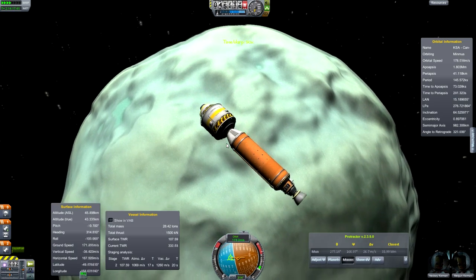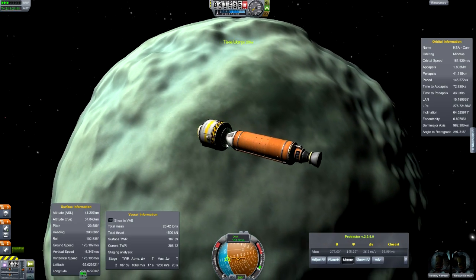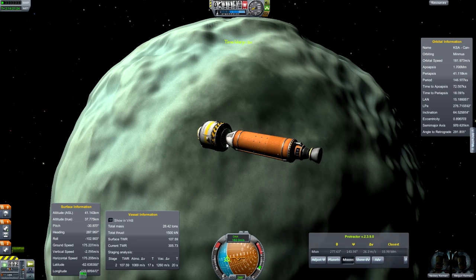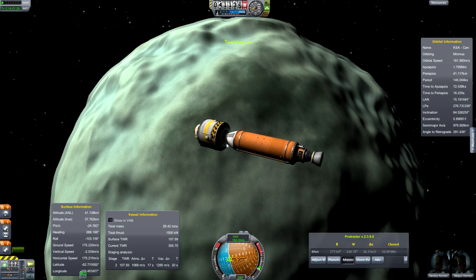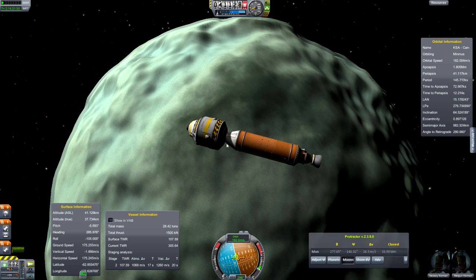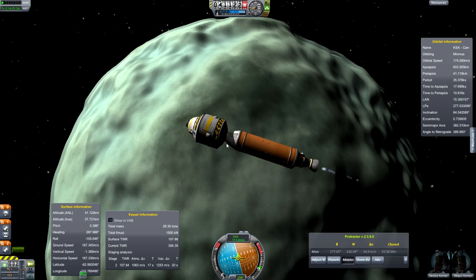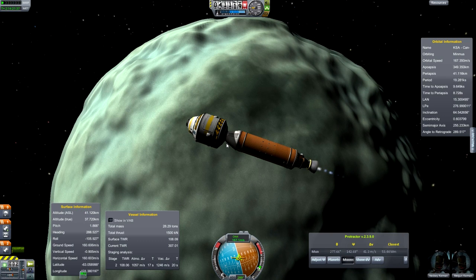300, 200, 100, 20 seconds. 20 seconds is good enough for me. So let's roll ourselves over this way. And we just start a little itty bitty burn. Like so. And that should bring our apoapsis down very quickly.